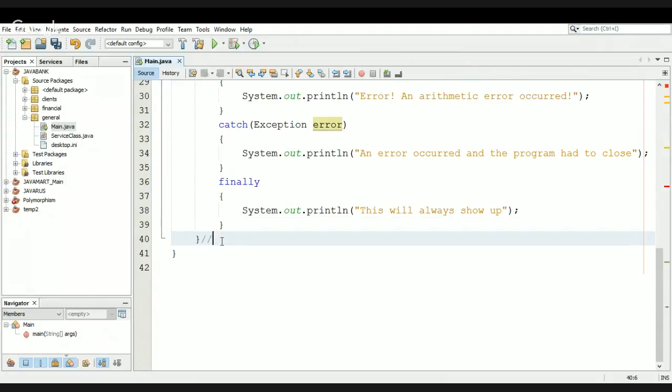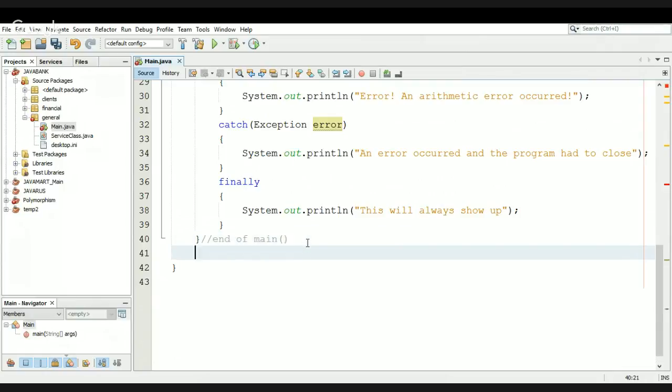That's my main. So end of main. And I'll put this in here. Make it private, I don't have to do this. I'm just going to show you private static read number, read int.